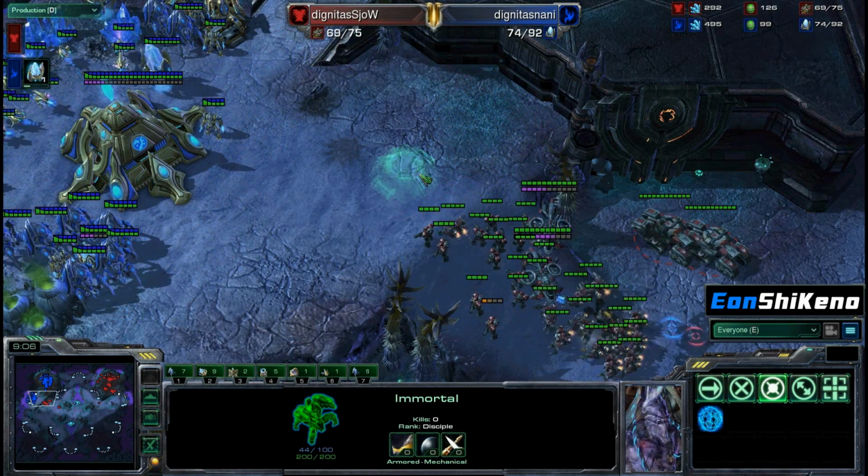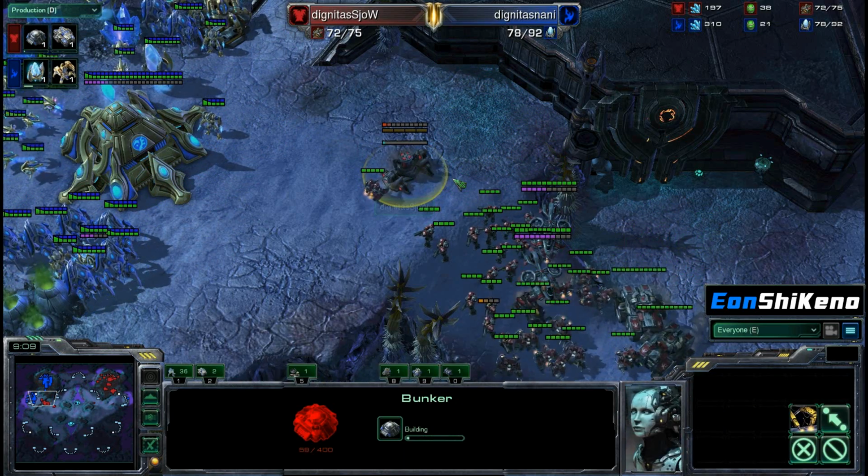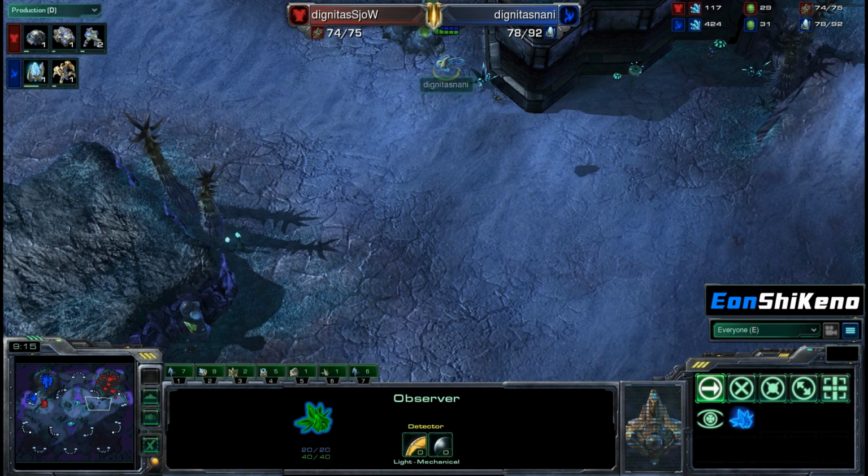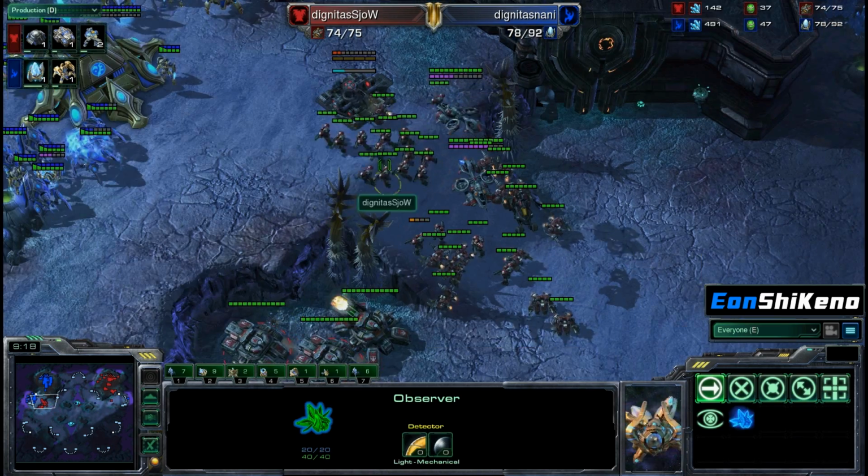But Sjow, now he's going to be using those bunkers, pushing up. 1 bunker going to go down. Kind of low on the money. Has enough to put 1 more up there. Looks like he's got an Observer. Is he doing any harassing here in the back? Doesn't look like it. Here he comes up.